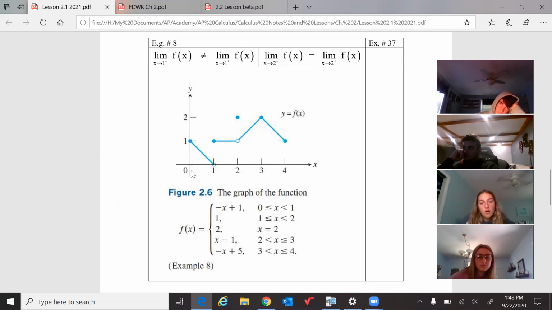Between 0 and 1, you have a linear equation. It has a slope of -1, and the y-intercept is +1. So that's the equation of the line, just that one part from 0 to 1. And then you have these additional parts. Piecewise linear, that's not as important as what we're going to use it for. So take a look at this question.